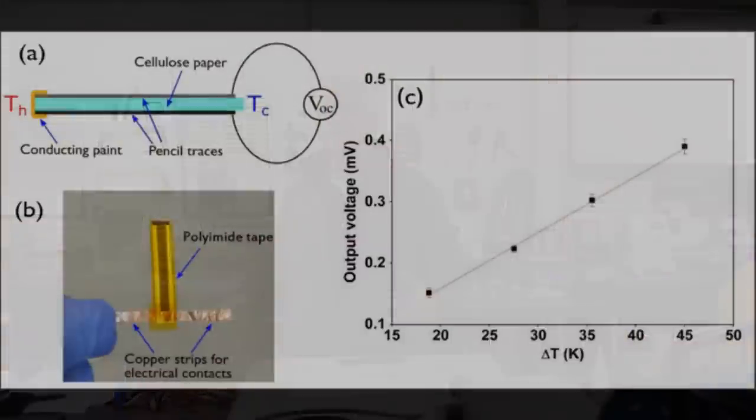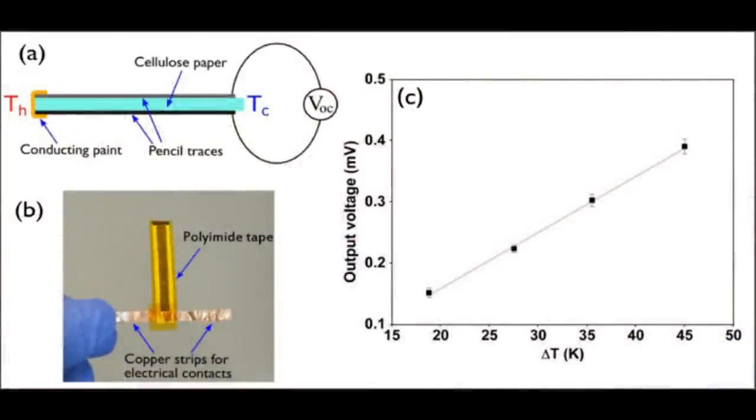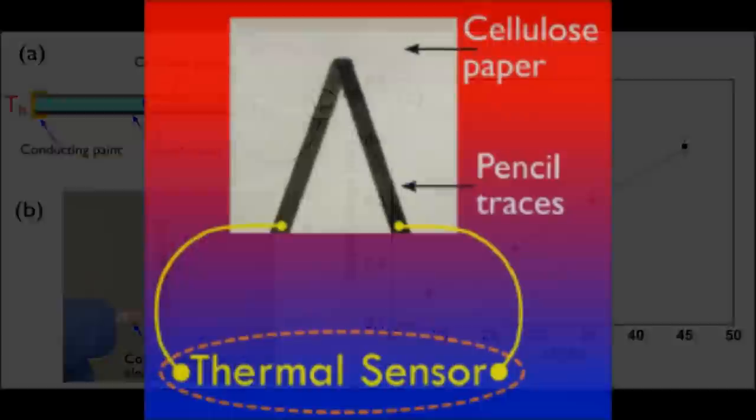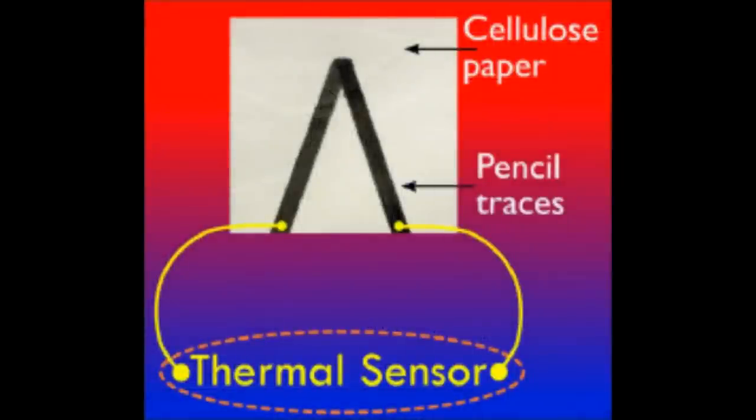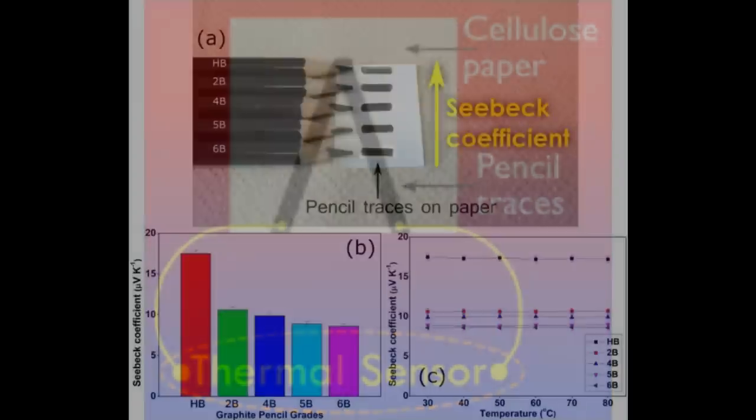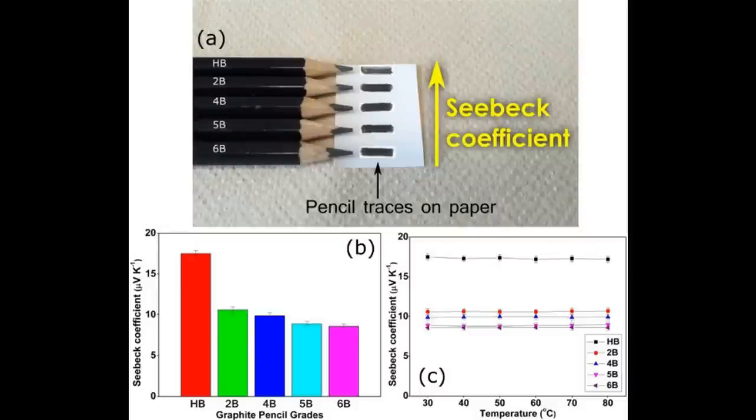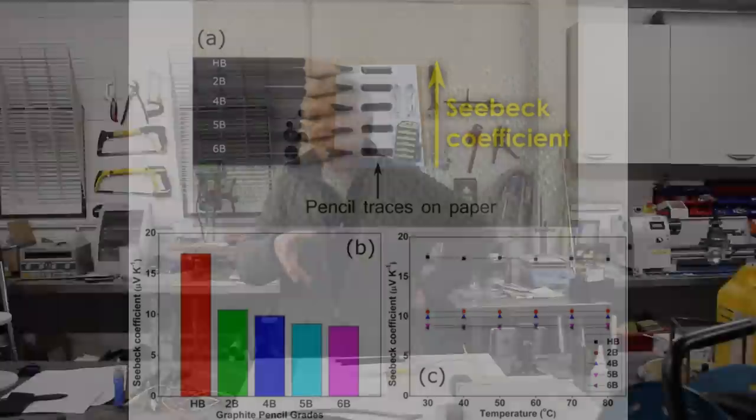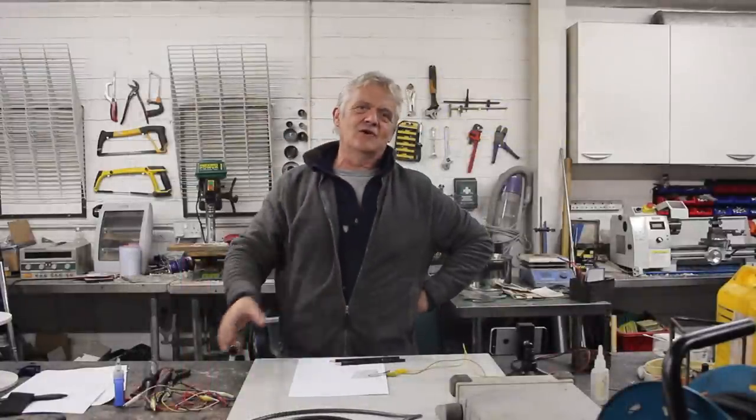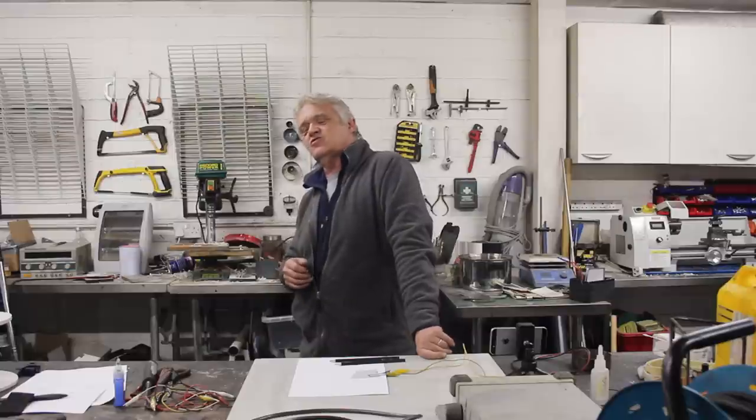I got that from this research paper. They suggest putting a bit of tape over the top to protect it from being rubbed off. They reckon they get 7 microvolts per degree Celsius, which is not a huge amount, but I did just draw it with a pencil on paper. To be useful, we need millions of those junctions on a piece of paper.